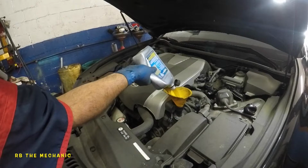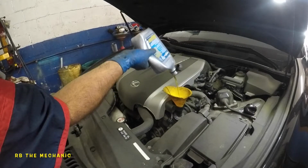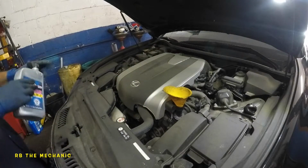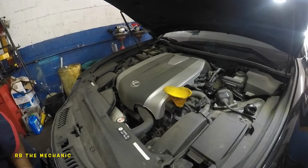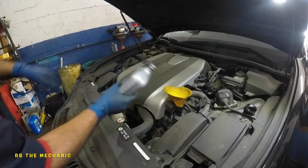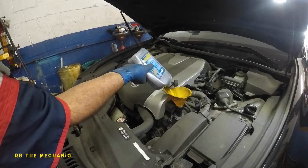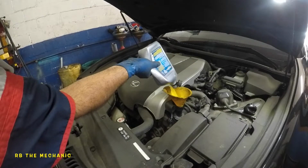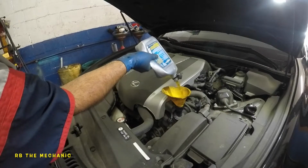And this baby's gonna take 6.8 quarts with filter. Every oil change, gotta get a filter. So I do have one box here, and one more box is coming. So I'm gonna need another quart. So I'm gonna put 6, and then I will end the video.